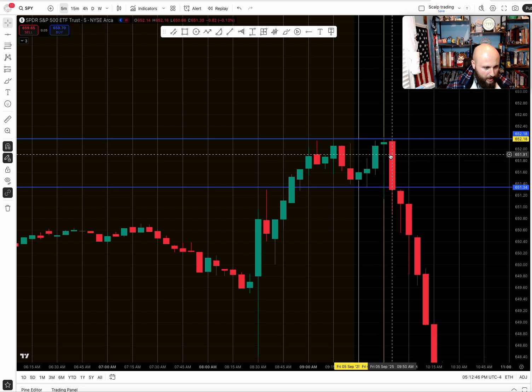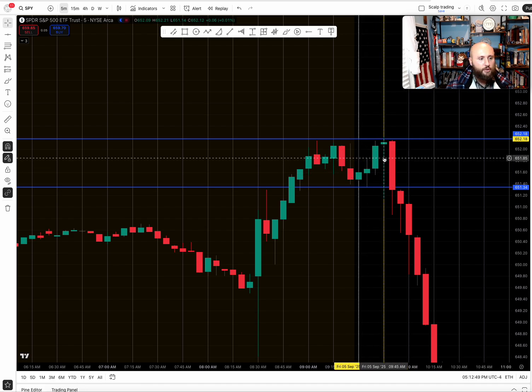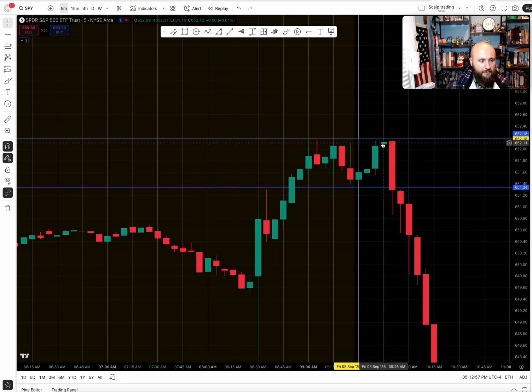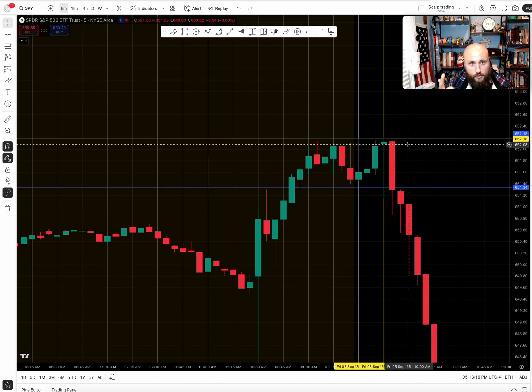So for right now, pretty much until about 10 o'clock, price action was choppy. It just kind of went flat. And we're not going to trade because it did not break above. See this 5-minute candle right here at 9:45? It did not close above the 15-minute range. So therefore, we don't take the trade. We wait. It could chop in that range all day long. And as long as it's in that range, we do not trade. We trade when it breaks above or below.